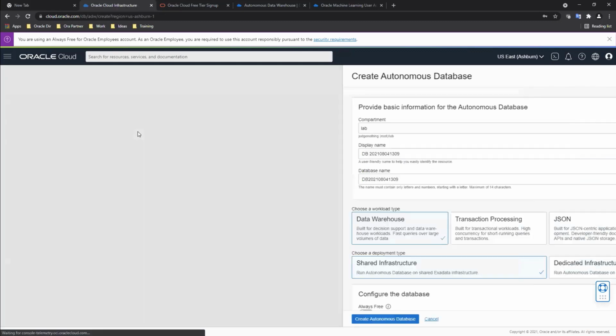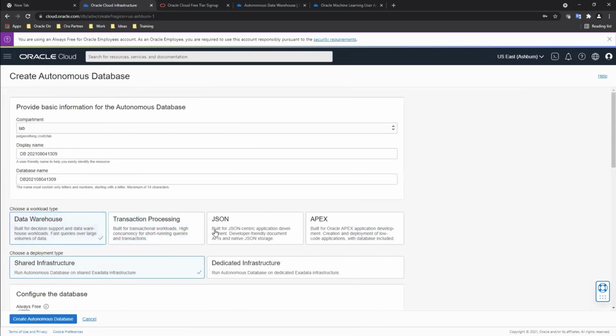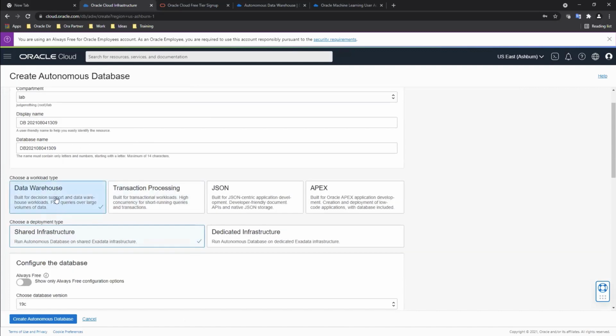It's just that when you try to create one, you have a few options here, and for today's session, it's either confined to the data warehouse or the transaction processing. So the difference here is that the data warehouse is, for most of the time, for analytics workloads where you have data coming in batches rather than real time.